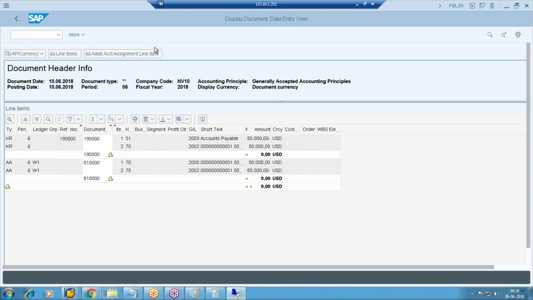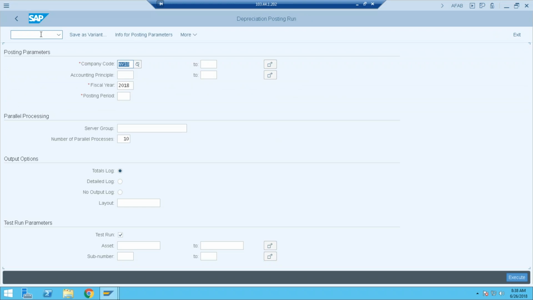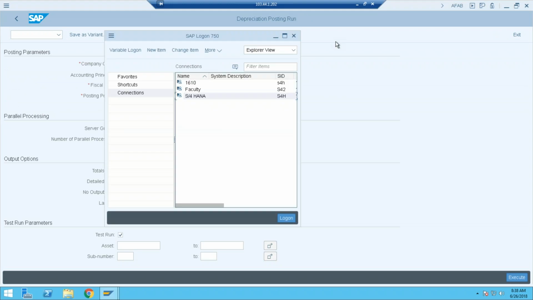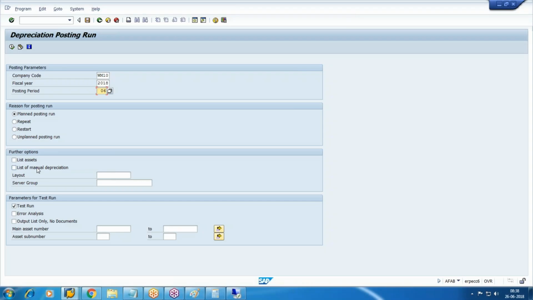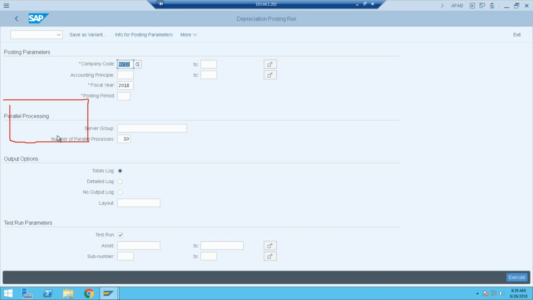If I go to the same screen, compare this with this one, it is completely removed here. So you can run the depreciation for the whole year anytime.